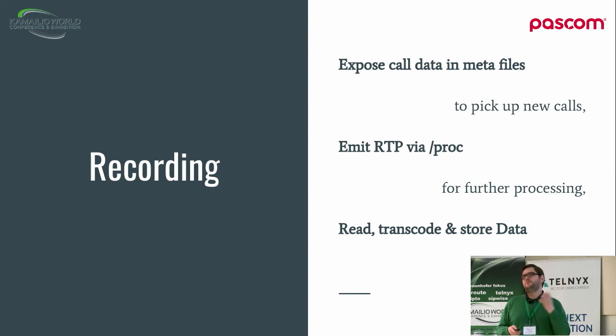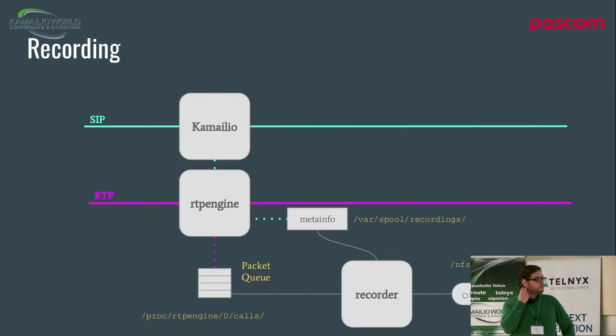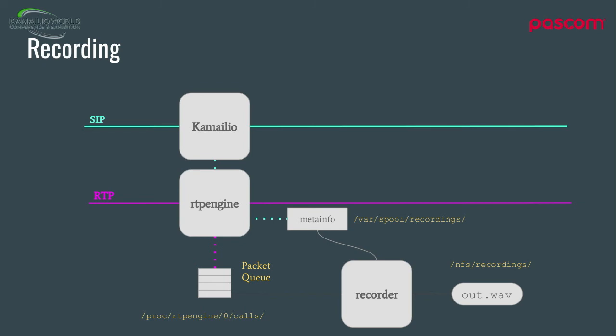One specific example is a decoupled recording daemon. What you can do is grab it and send it off to a third-party server, where you can do your media processing, like recording, transcoding, whatever you want. The way it works is a bit more complex, but essentially for each call you have a packet queue. When you tell RTPEngine to record the call, it's going to maintain internally a packet queue. By default, I think it's 10 packets. It just queues them up, and you can read them from the proc file system. Where exactly is stored in the meta information, so you need to watch that with inotify, for instance. You can just read it from the proc interface, and if you don't read it, the packets are just going to be discarded.